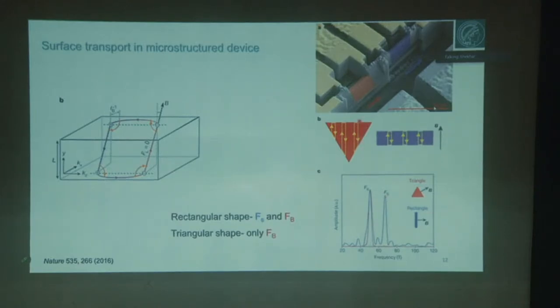So we deteriorate the surface property here by making this unusual triangular geometry, because the electron is going in a complete orbit in a rectangular geometry, but the electron doesn't have a complete path in a triangular geometry. So that means we are not able to connect the path of this electron to the whole surface, bottom and top. That's why we have surface transport in a rectangular geometry, but we don't have surface transport in a triangular geometry. So by making unusual geometry of the crystal, we can recognize surface transport.